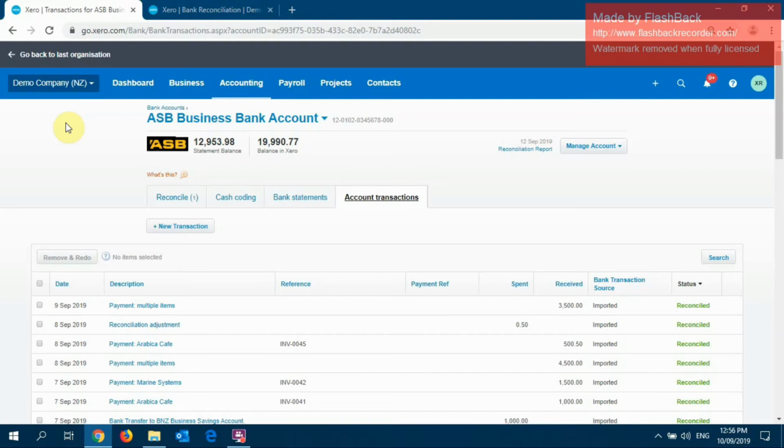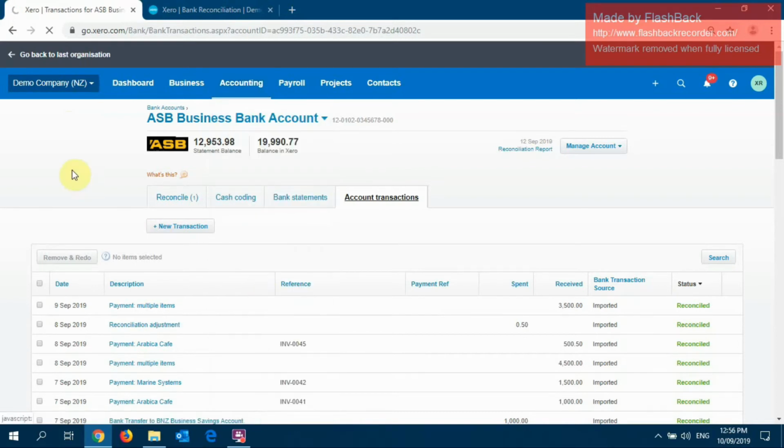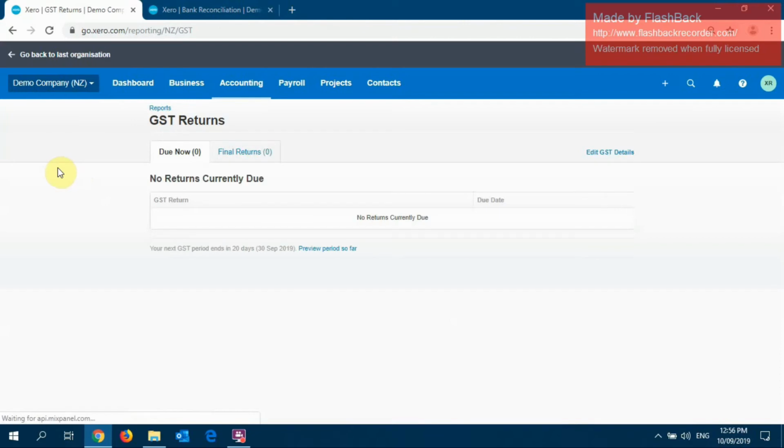So how you find it is you go to your accounting tab at the top there, and GST return will be about halfway down. It will look slightly different depending on whether one is due or not. If one was due, it would show as a draft. In this case, one isn't due, but you can always click on that text that Fraser's showing you, preview period so far.